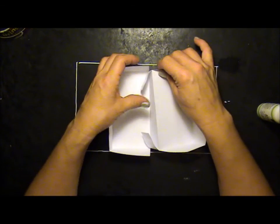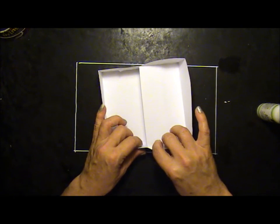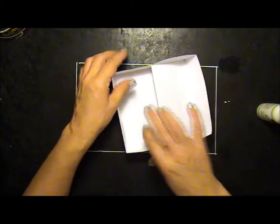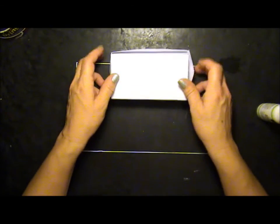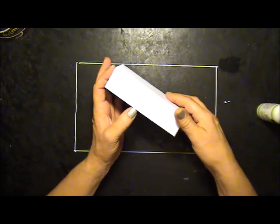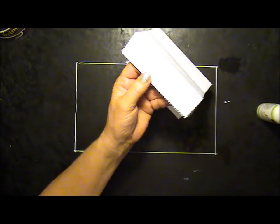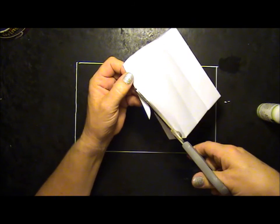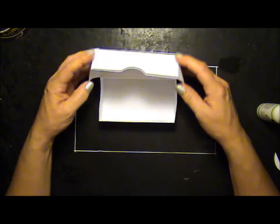Now I'm lining up the last part of my box, and now it's actually done. That was less than 10 minutes, just a little bit more than 10 minutes. To make it easier to open up the box, I'll cut out a slice from the front of the lid, and I just do a half round cut. You could use a punch instead, and I'll show you in a minute how to do that.